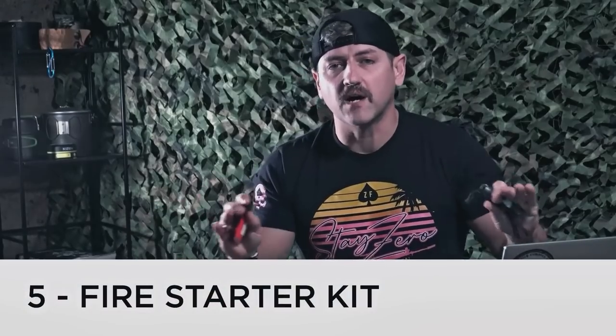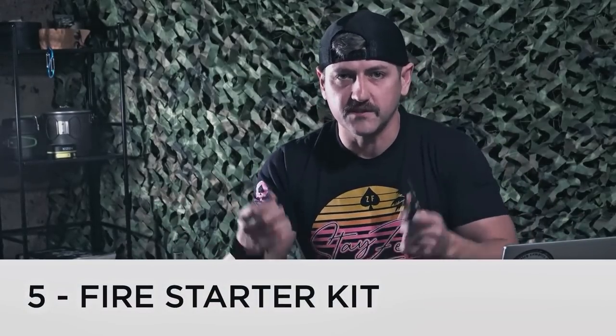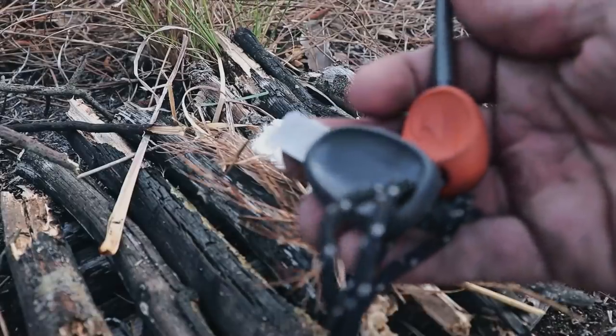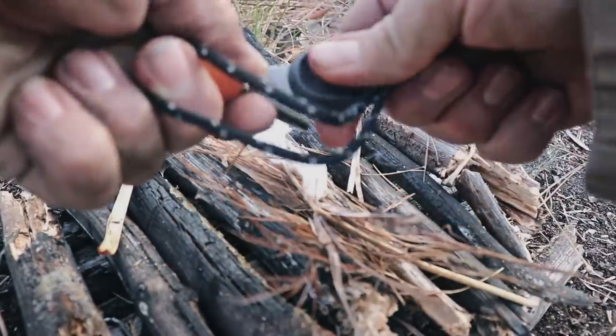No matter what environment you are in, wilderness or urban, you're always going to need some sort of ability to create fire. So once again, just like with the medical kit, I like to keep this as simple as possible. I have a Bic lighter, high vis. If I drop it, it's easy to find. I have that carried on my purse, and you guys saw that already. I also have a Swedish Light My Fire steel. Yes, I've had these things for years. They give off a great spark. Ferro rod lasts forever. It never pits. And yeah, I just rely on that.